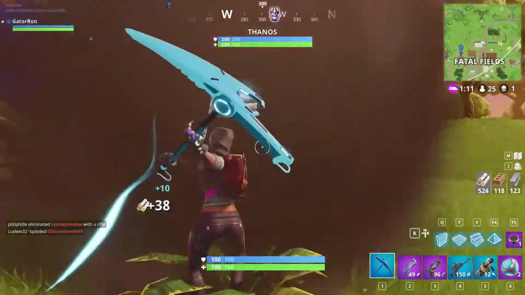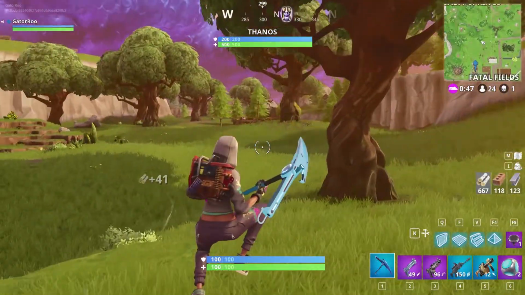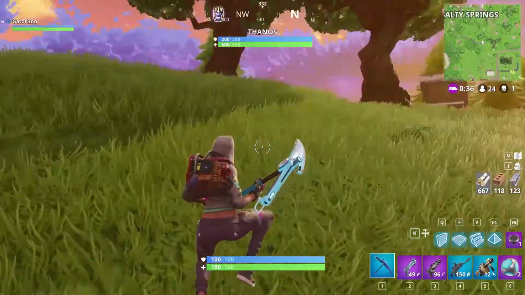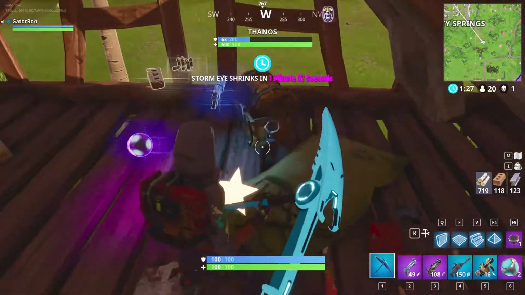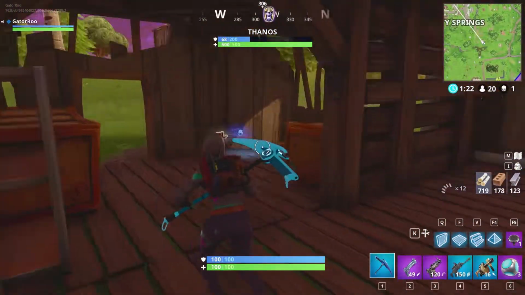All right, we need more materials to fight back Thanos. Need more wood. All right, got some more wood. 667 to be exact. All right, we're gonna head towards the center because the circle is gonna move soon, and then we gotta get inside of it. Okay, another porta fort. How many can we hold? Three. At least three.